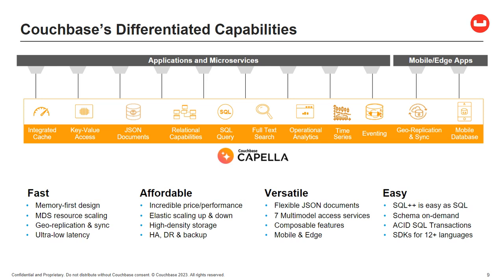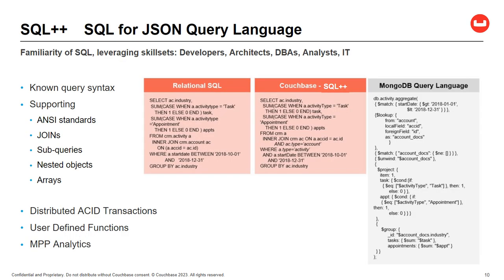And like I said, it's as easy as SQL. So when I say easy as SQL, here's what I mean. On the left-hand side is SQL 92, typical relational SQL. In the middle is my SQL++. That's just SQL for JSON. And on the right-hand side is the Mongo query language as an example of what you would have to program in order to do the same functionality. And so you enjoy all of the syntaxing lexicon of SQL in SQL++.